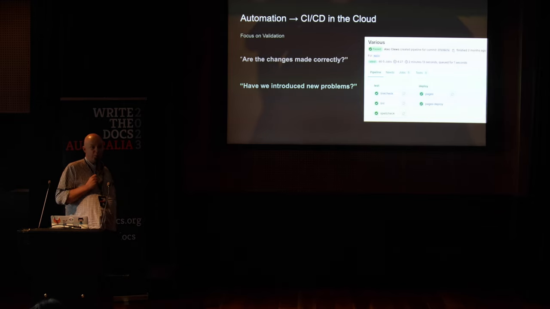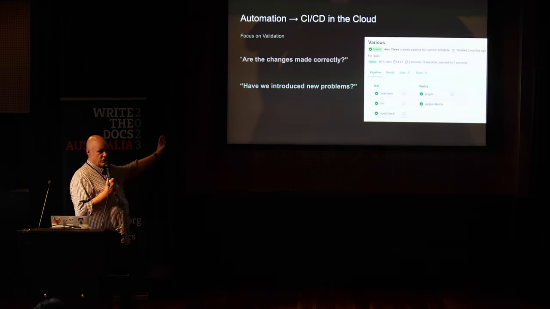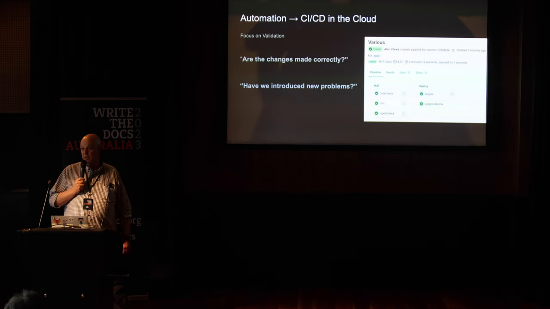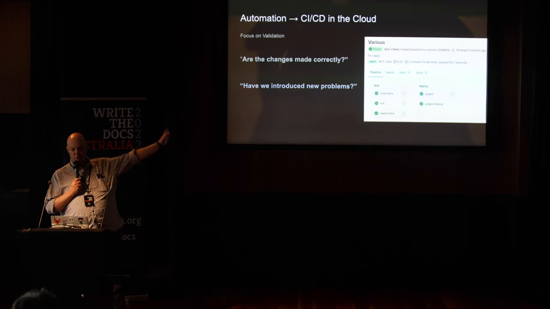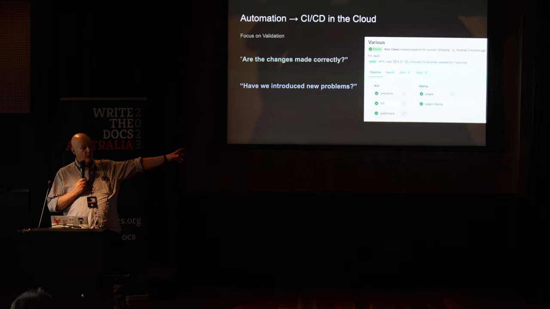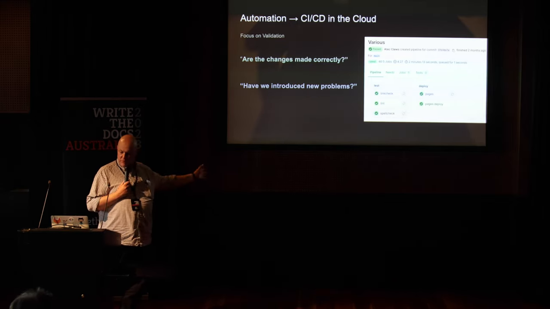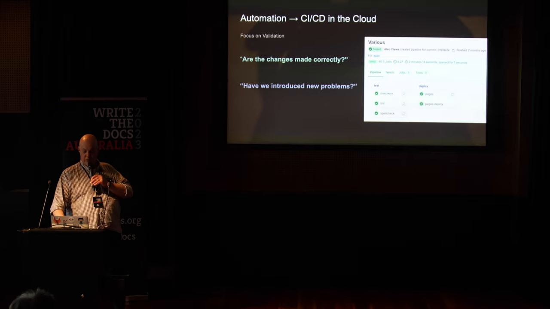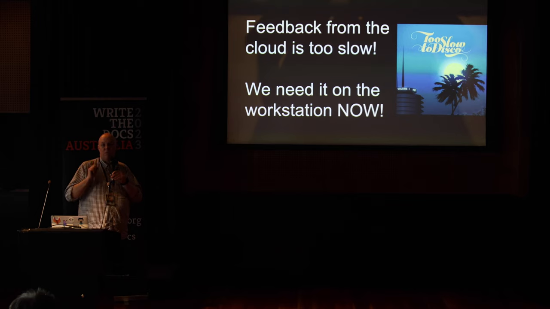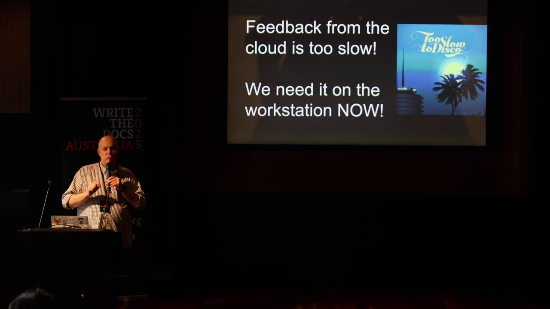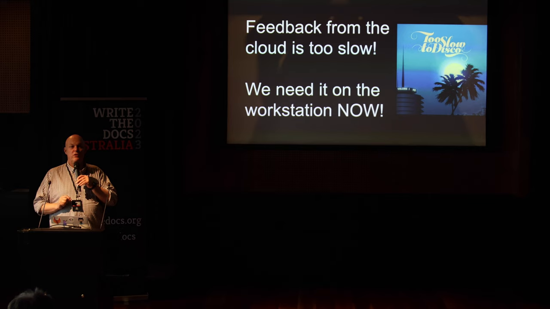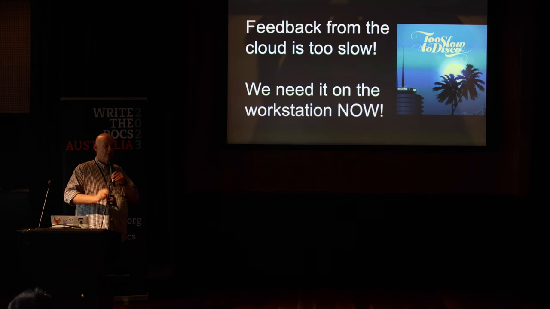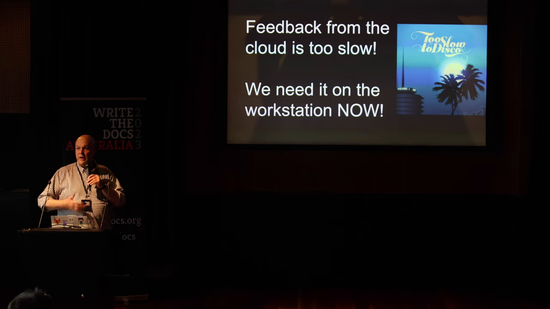Talking about automation a bit more, this is a screenshot from some cloud automation going on. Here I'm taking my example documentation and putting it through some validation. We can do all sorts of different checks. It's very simple here: I'm just checking for spelling, links, and some simple style. The problem with this is it happens in the cloud. We want to give developers, or writers I should say, immediate feedback if we think there's a problem, before they take their changes off the workstation and put them in the cloud. That way they can fix them in a timely manner, like immediately.